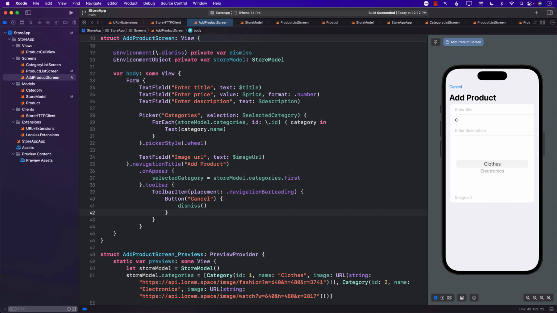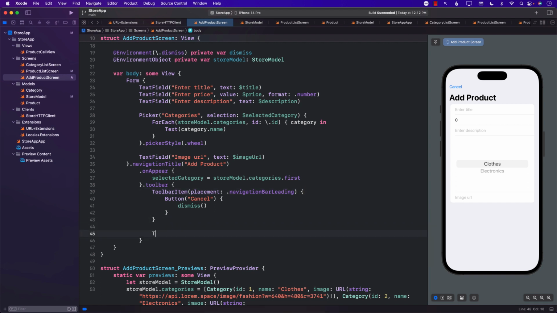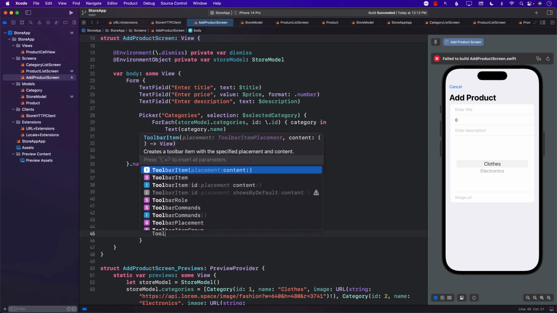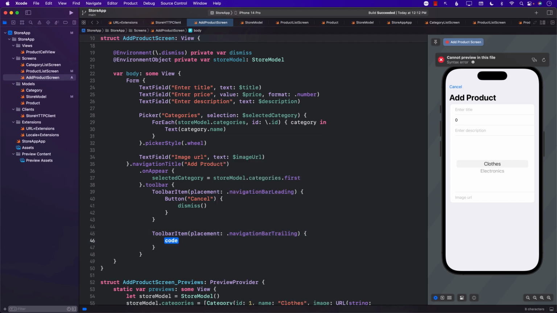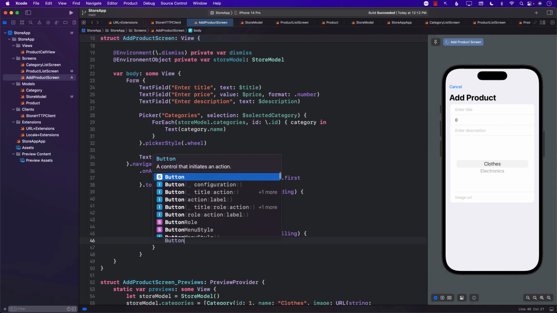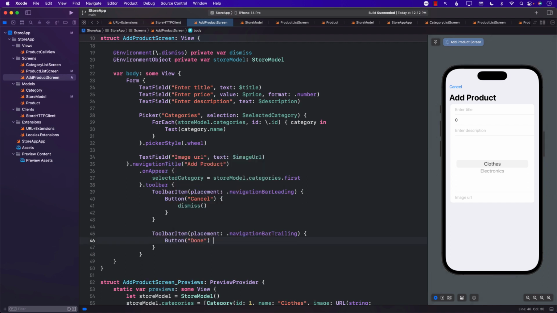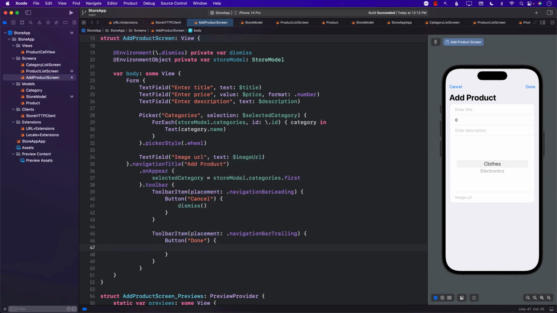And the other button that we want to add will be related to actually saving the category. So again, I'm going to add another toolbar button. This time it will be trailing. And the content will be button done. You can call it save if you want, that's fine. And this is where we will save it, which is right here.